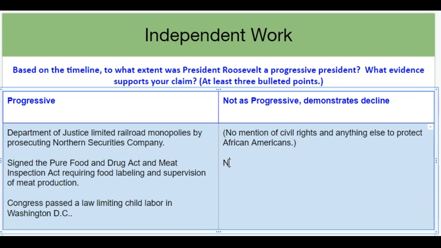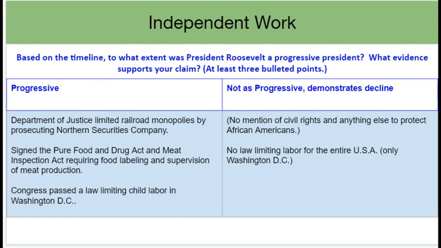No, there was no child labor law for the whole United States. No law limiting child labor. I'm thinking out loud. Law limiting labor for the, spelling, oh my gosh, for the entire USA, only Washington, D.C. So these things are, well, not as good. So you see, you got to kind of think about them a little for the sources, but they're there.